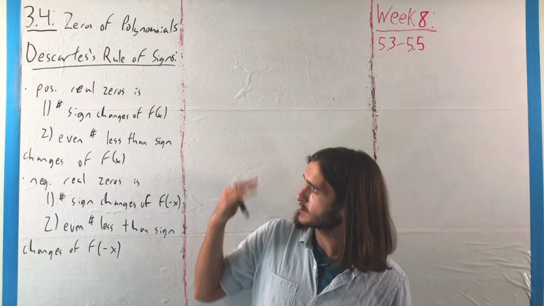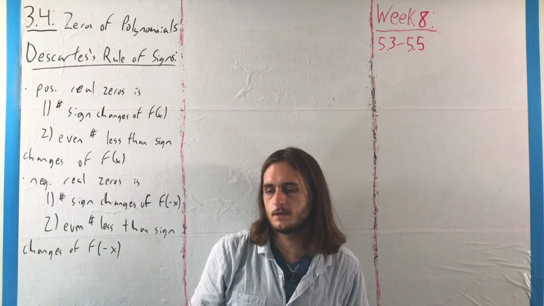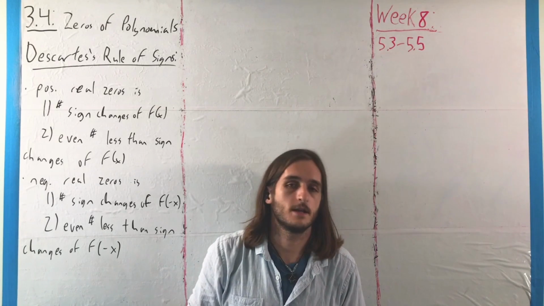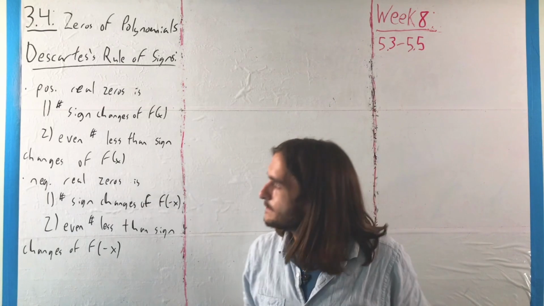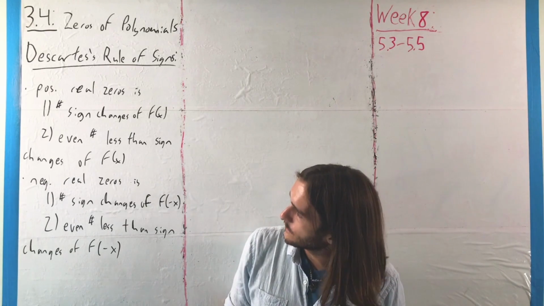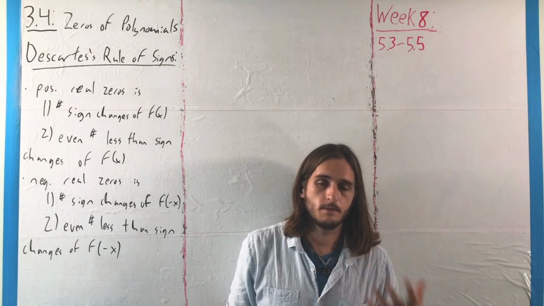Our last trick here is what's called Descartes' rule of signs. You'll notice I call this Descartes' rule of signs, whereas a lot of resources would just call it Descartes' rule of signs, dropping that extra S. But as important as Descartes is, and as much as his head should be swelled for all the work he did in this class's material, he's not Jesus, and the rule is you only do that if it's Jesus. So I say Descartes'. But anyway, what this gives us is a way to characterize the number of real zeros that we can have for a polynomial function.